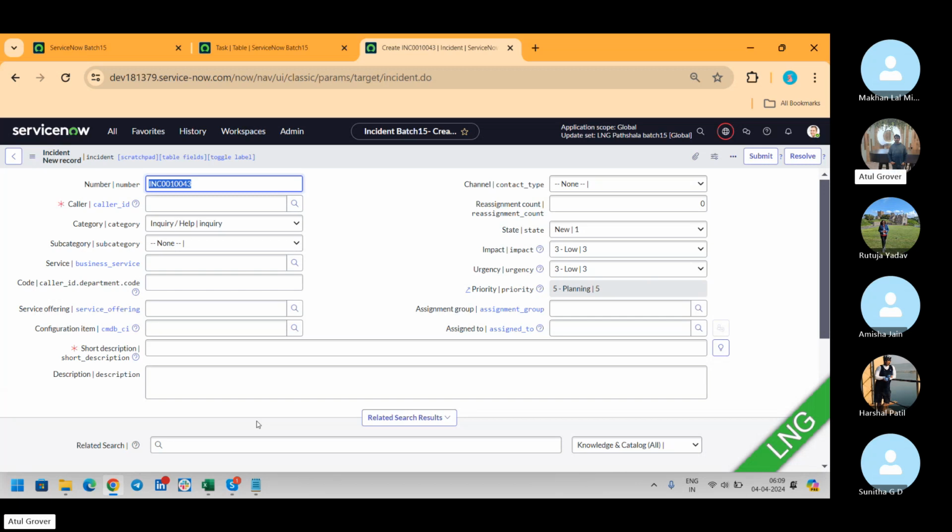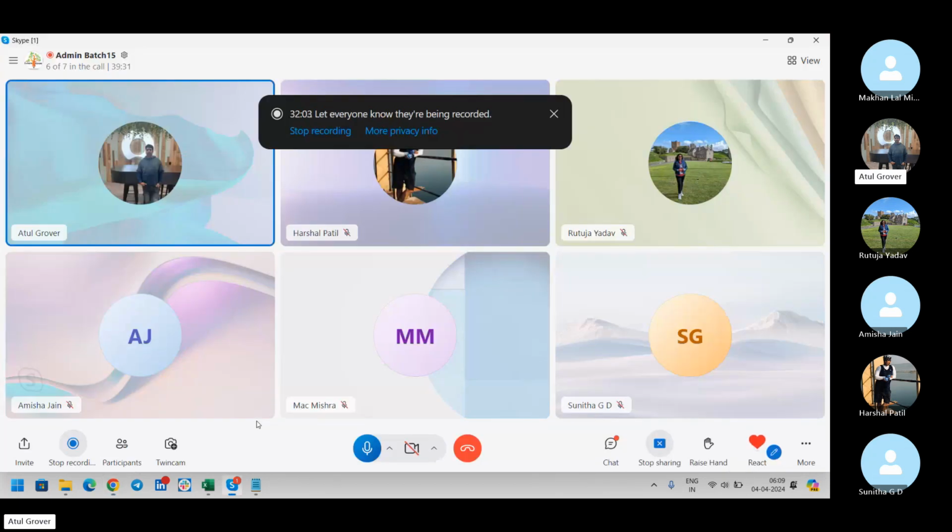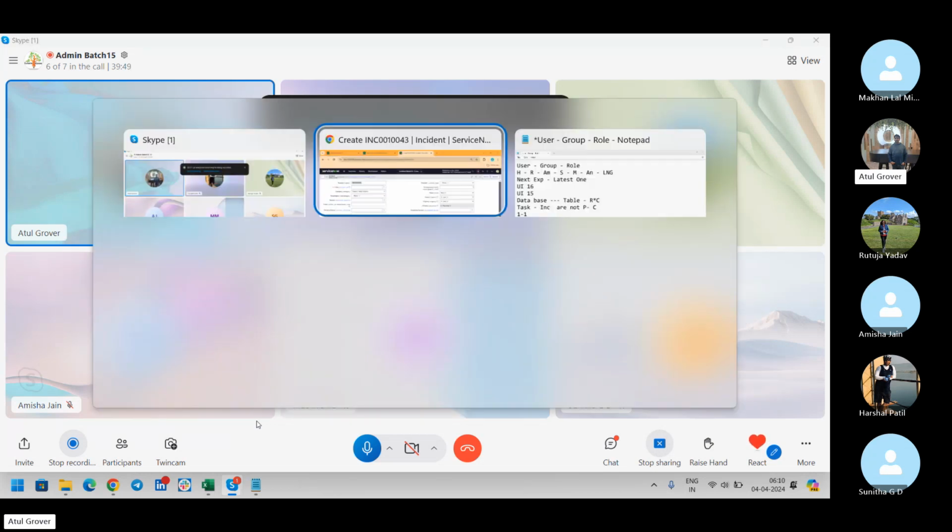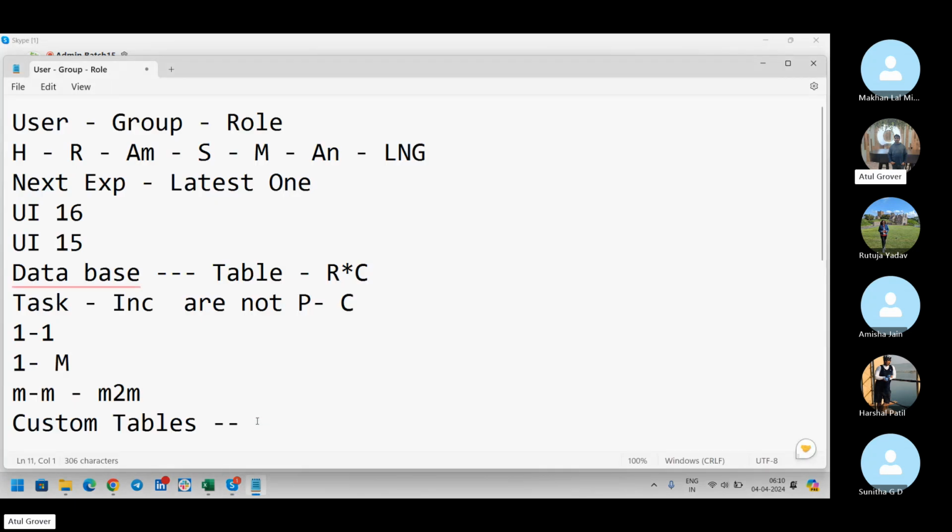There is a need. Because if I say I want to build a training application in ServiceNow, but there's no table which I can use, which can help me. तो क्या हो गया? हम अपना टेबल बना लेंगे. मुझे पता है ना कैसे बनाना है, क्या बनाना है. I can make my own table. This is what is called the custom table.